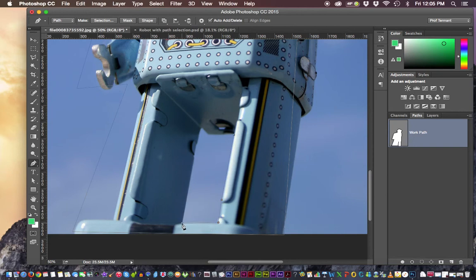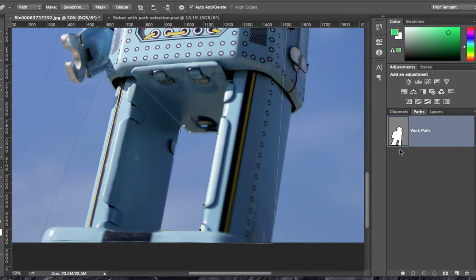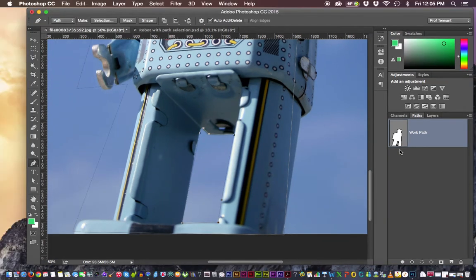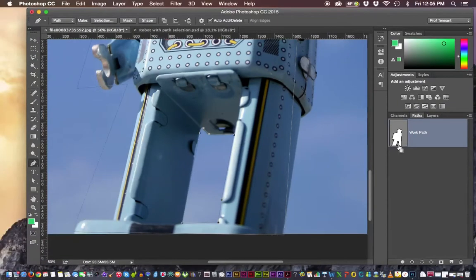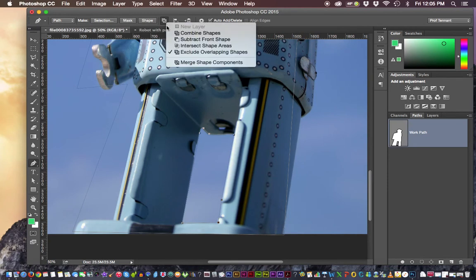If I put a hole in here, I'm not being very careful, but you can see in the work path how that's going to look. It's got a hole in it, and that is due to my selection and my option to exclude the overlapping shapes.